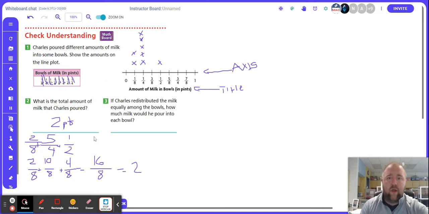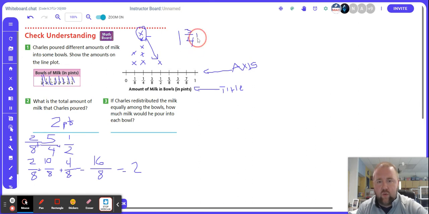Now, another way you could do this as well, and some people prefer this, is by saying, okay, well, I know that 2/4 is a half. And if I add this and this, that's going to give me 1 whole. And then this would be 3/4. And then this would be 2/8. So then you could do just the 2 numbers of the 3/4 and the 2/8.